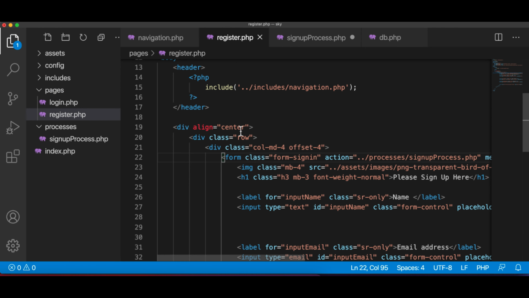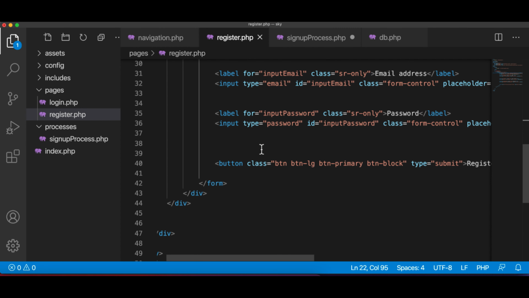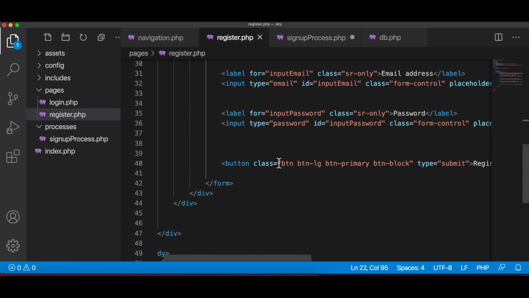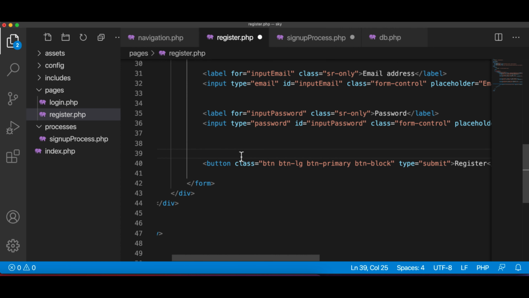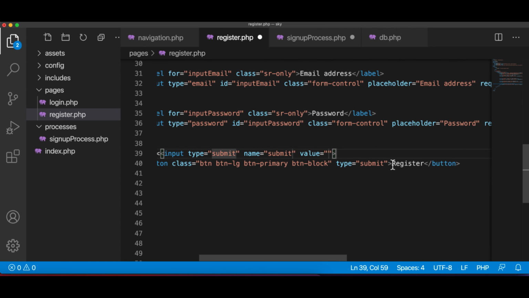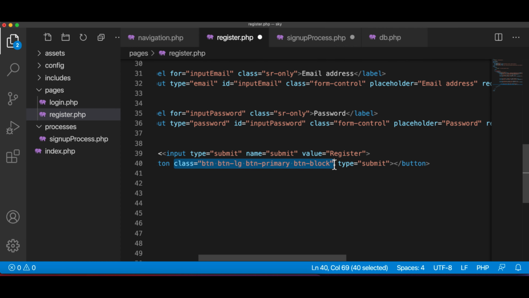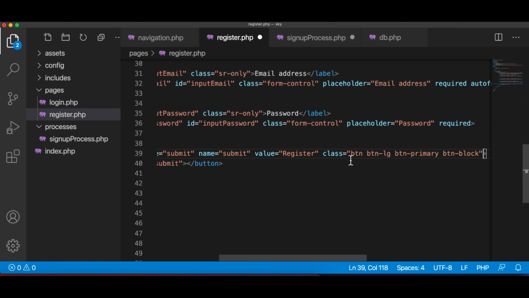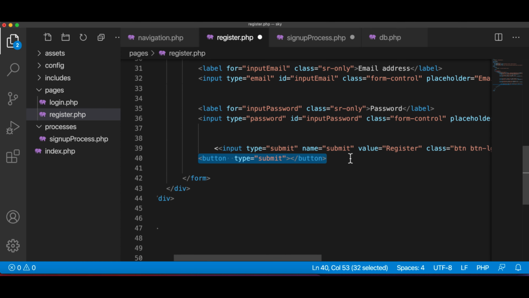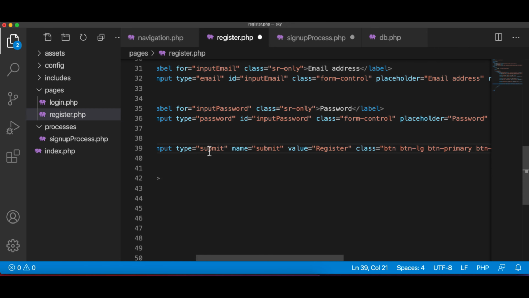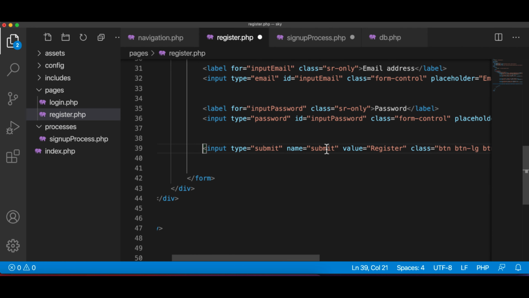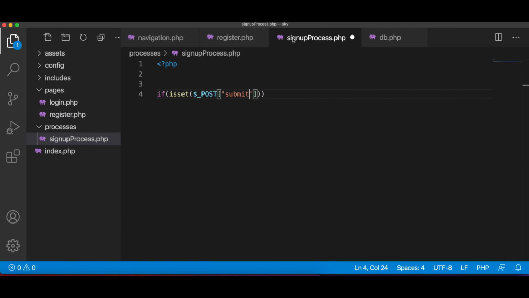Now if I go to register, here we have the type submit. What I'm going to do, I'm going to change the button to input. So I'm going to say here input, type submit, name going to be submit, and value going to be register. Now we can give this class to it so that we maintain the styling, because it's from Bootstrap, so we don't need to worry. Remove that. Now we have our index, and we can catch this submit. So I post this submit here.